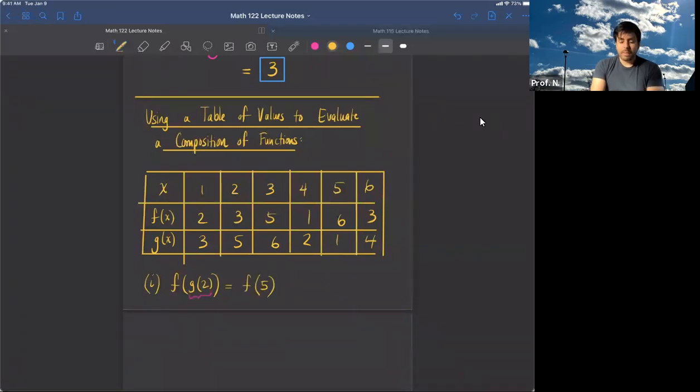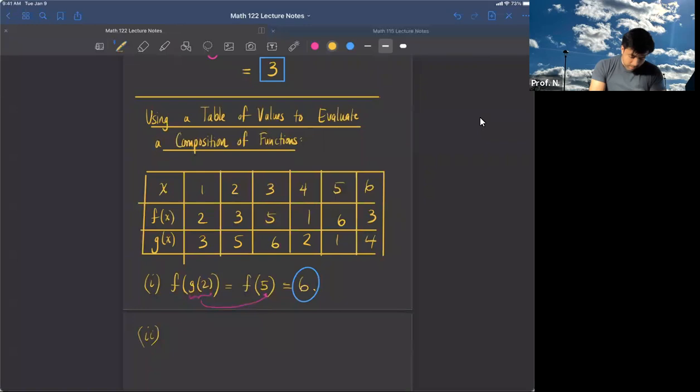Okay, so now that became a 5, right? This became a 5 inside here. Now the output of g becomes the input of f. So now I go back to x, and now the input is 5. But when I put the input 5, what's the output? 6. Clear? Makes sense, right? It's just like a little game. It's like following the leader kind of deal.